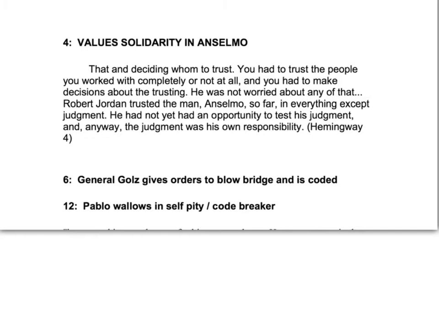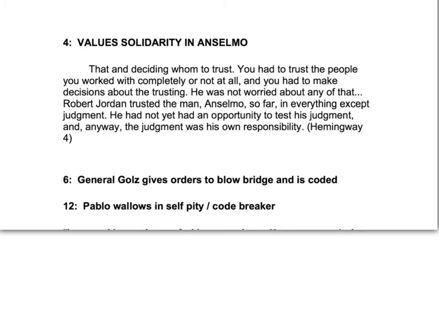And Robert Jordan is able to blow the bridge and kill the 2 sentries, but in the blowing of the bridge, shrapnel from the bridge and from the bombs went into Anselmo and killed him. And so the great leader, great code mentor, is killed by this blowing of the bridge. Robert Jordan escapes on horseback.